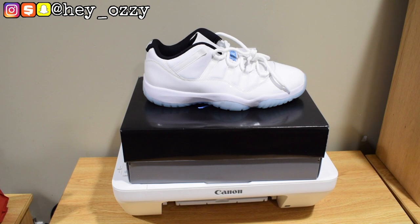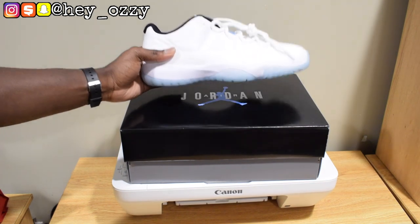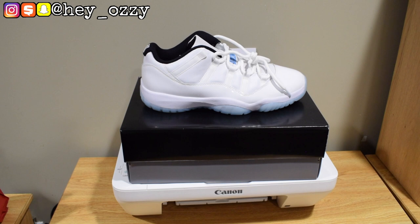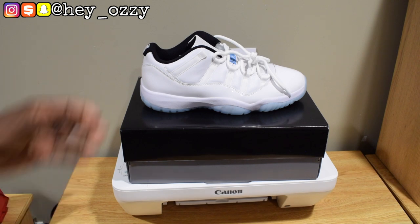I was driving and then I saw that they were about to come out on the Sneakers app in 15 minutes, and I just entered the raffle. And somehow I got them. This thing I've been doing recently is where I just enter every raffle possible just to get my card in the system. So far, I was able to get two pairs of shoes on the Sneakers app in May — I was able to get the Red Flint 13s. So let's go ahead and get into the review.